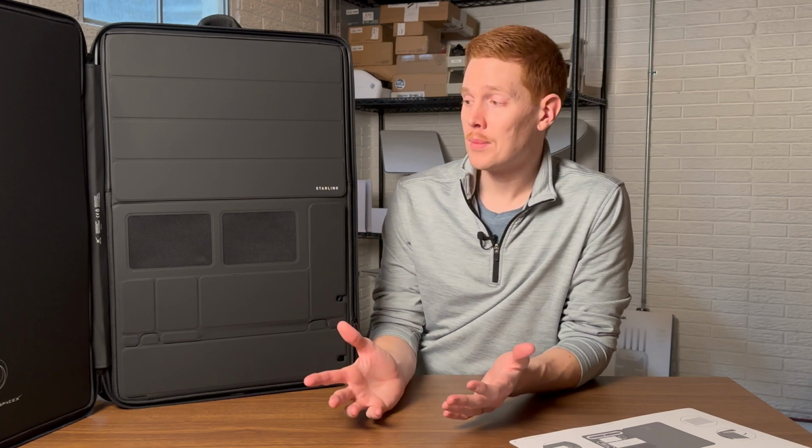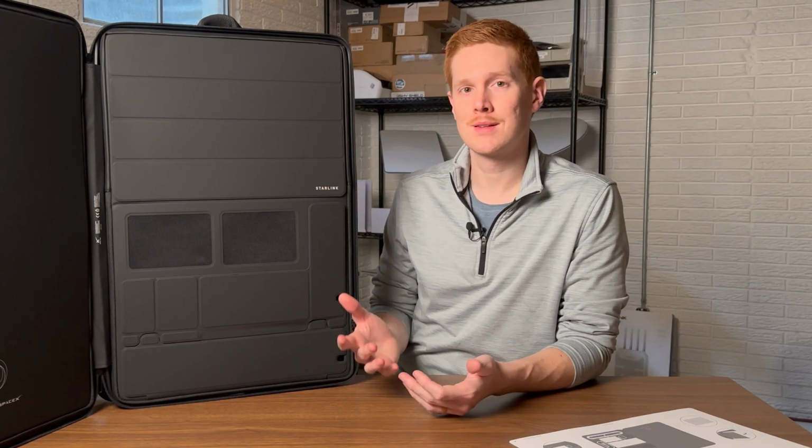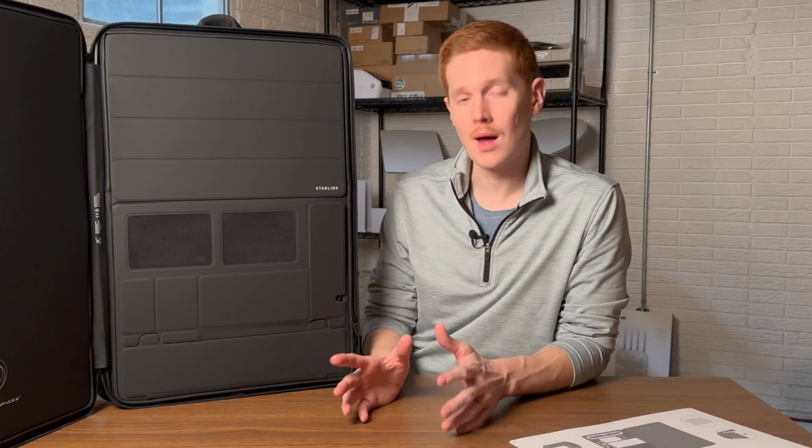I should probably mention the price of this thing, now that I've been talking about it for several minutes now. It's $199, so a couple hundred dollars for a Starlink travel case. I got it directly from Starlink at their shop. I paid my own money for this, so it's not like they send me any products or anything. So all my opinions are my own and not influenced by Starlink in any way. I will say that it's pretty expensive for what you get. Even the best Pelican case, like the one I put in my Starlink Mini emergency kit, that's easily under $200 for, I think, a more functional case. But like I'd mentioned, this is kind of just one of those cool novelty products almost.